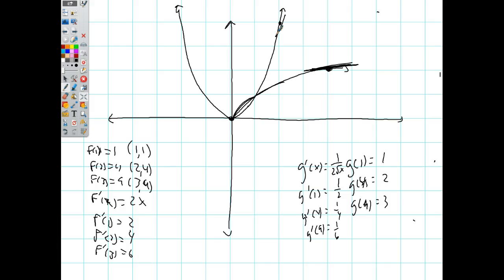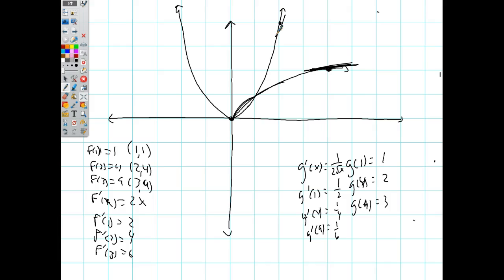So if the derivative is your change in y over change in x, then when you do the inverse, you get change of x over change of y. So it would flip, right? So the derivative in inverse land is going to be the inverse, 1 over it. It's just going to flip. Does that make sense? Now it's trickier than that, but only slightly trickier than that. But this is the part that gets everybody right here. If you look here, the derivative at 1 is 2. Derivative at 1 is 1/2. Okay, so you make perfect sense. The derivative at 2 is 4. The derivative at 4 is 1/4. Wait a second.